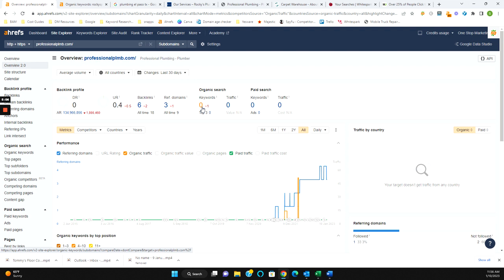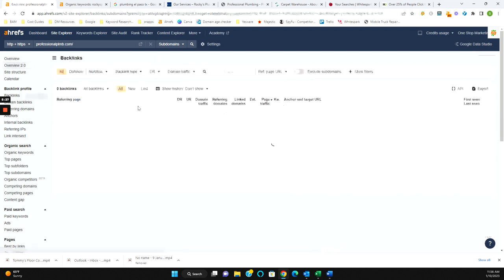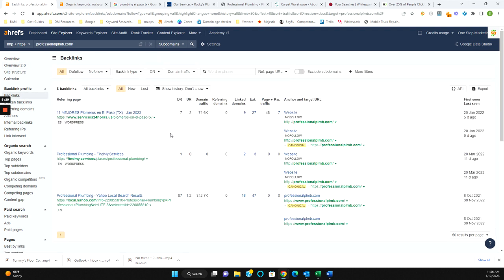The second way that we can improve your presence is through backlinks. A backlink is basically another website giving you a shout out. So if there is a popular plumbing directory and your website is listed there, that would be considered one backlink. Let's see, you have 6 here. Let's see where they're coming from.